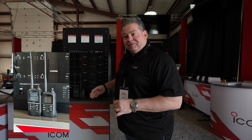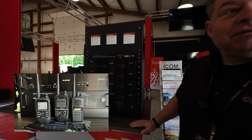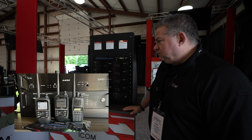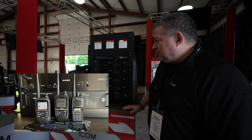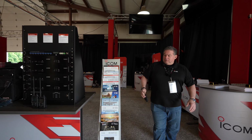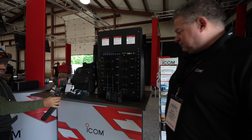It's all the same controls, everything, pretty much, right? Yeah, totally. If the user interface works, why change it? I was wondering if you just dropped the D-Star on it, but apparently it has D-Star as well. Yeah, it's got the D-Star in it. If you wanted one that did not have D-Star in it, I would point you to the T10. Oh, the T10. Yeah, we've done videos on that one already.